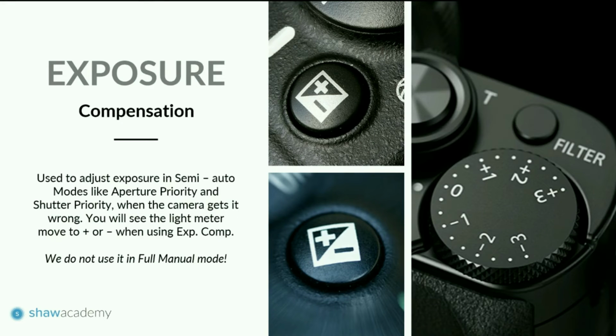Now also, just remember as well, with exposure compensation, you are still operating within the parameters of capturing light, which is your apertures and your shutter speeds. So if you are photographing in aperture priority and you decide that you want to increase the amount of light in the scene by using exposure compensation, it's going to change the shutter speed. It has to get that light from somewhere, so you're still operating within those principles.